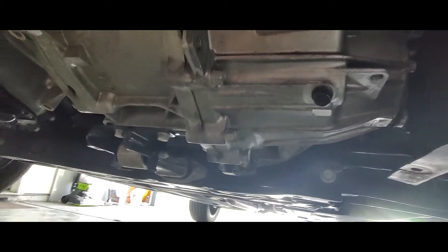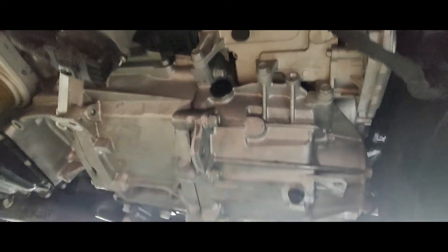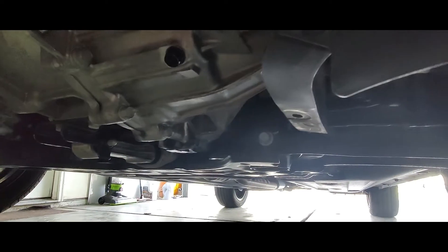Normally, for the process of draining and filling, it's just like a manual transmission — because that's essentially what this is. It's a manual transmission with actuator solenoid things to change gears for you. On a manual tranny, you make sure the car is level, drain it all out, and then fill it back up until the fluid starts spilling out of the fill hole. You can definitely do that here if you're able to access that bolt, but on this model specifically, that's a lot of work.